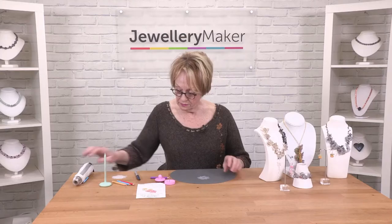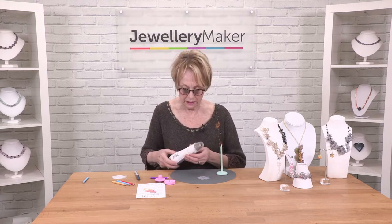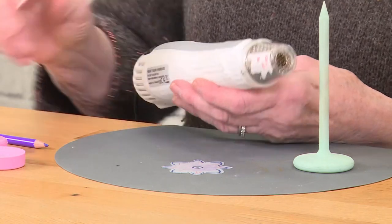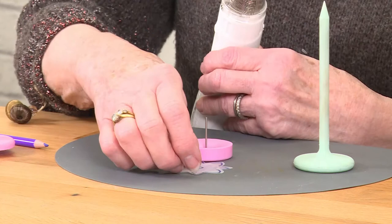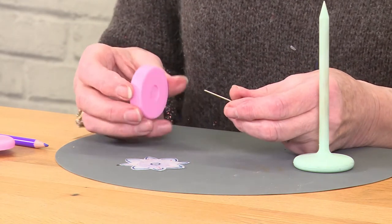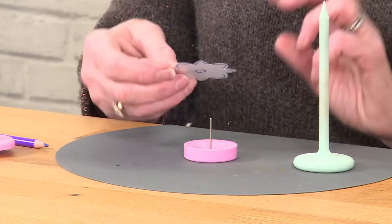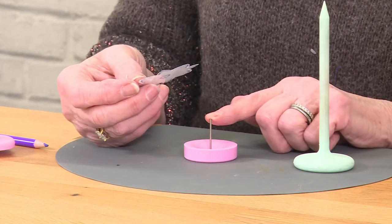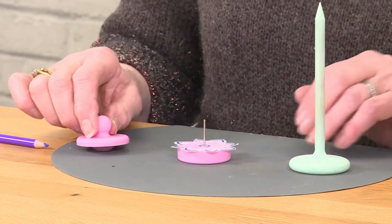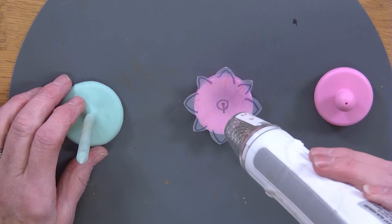What you will notice when the shrink plastic has shrunk is that all of this colouring and these lines will actually delineate a lot more. So now I am going to take a heat gun. I have got my heat mat here ready and my stabiliser ready to stabilise the shrink plastic. I am going to turn on my heat gun to a high speed, but first I am going to pop my mould in front of me — the mould itself has this pin inside. That pin will make sure you have a hole in the shrink plastic in which to set it into jewellery. If you don't want a hole, just remove that pin. I am going to place it on top of the mould with the doming part ready.